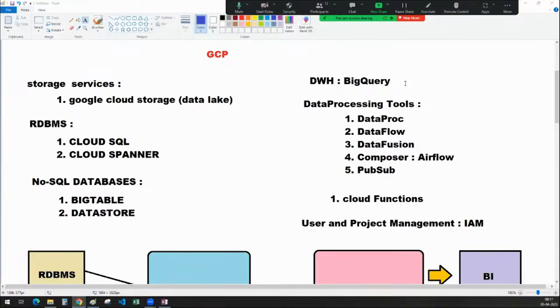So you have to focus on, it's not that I should use BigQuery in a very good way. It's not like that. You should understand how we can use BigQuery in a very efficient manner, how BigQuery helps in GCP, and how it is different from other cloud tools and other on-prem tools like Hive as well as Redshift and Synapse. So you have to understand that concept as well.